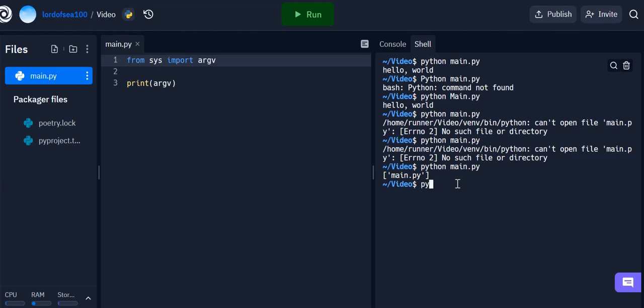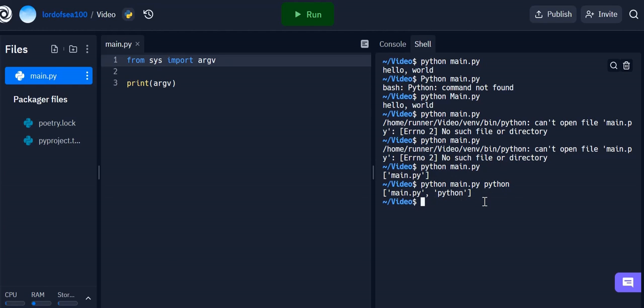Let me run the command, but with an extra argument. I'm going to say Python main.py, and let me type an additional thing. Let me just type Python, and here we see we have a list with two data items. We first have main.py, which is the first command line argument we're passing in, the name of the file, and then the second argument we're passing in is Python, which is another data item. So basically command line arguments are separated by spaces. Main.py is one argument and therefore one data item in this list called argv, and then we have the second argument after the space, Python, which is another command line argument, hence the second data item in this list.